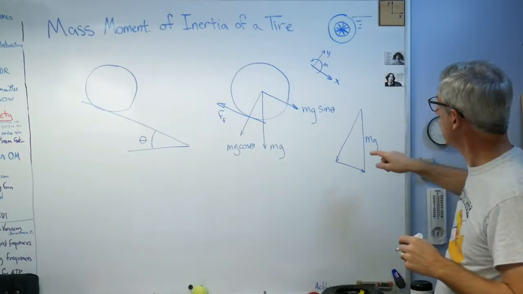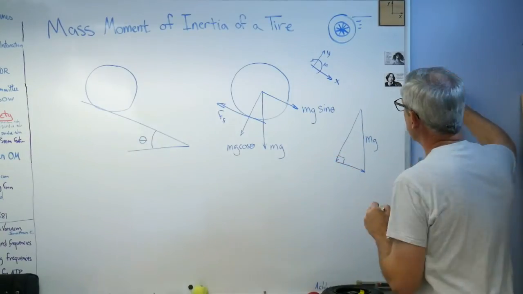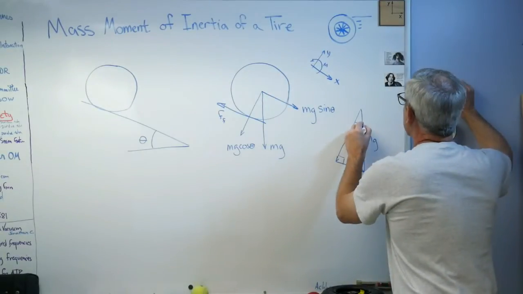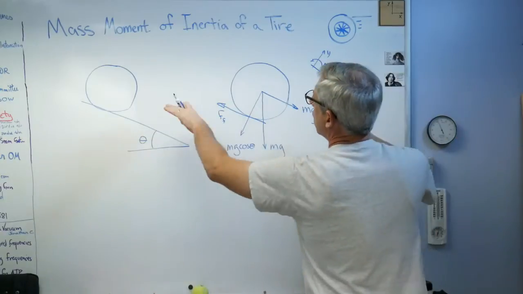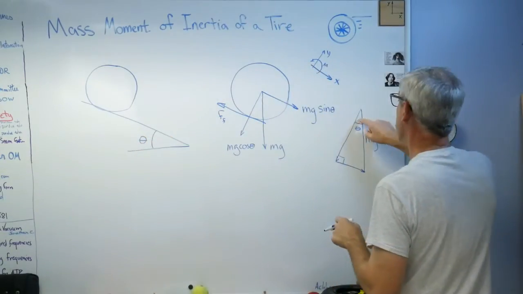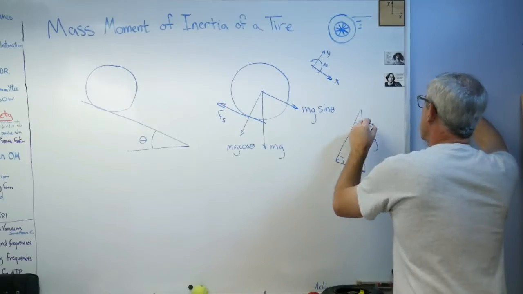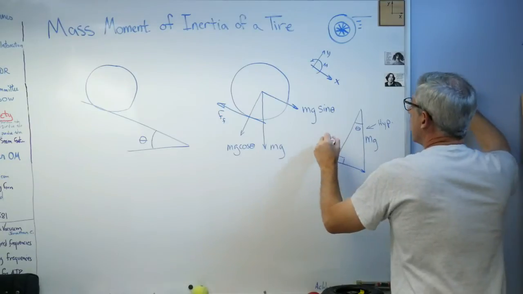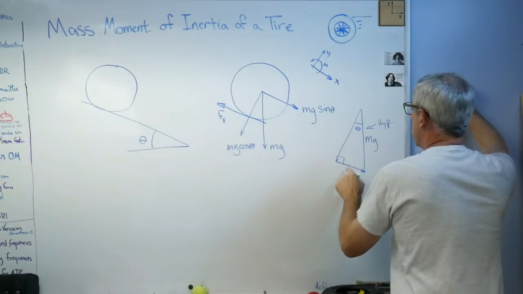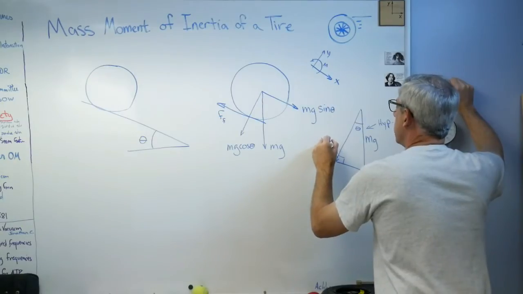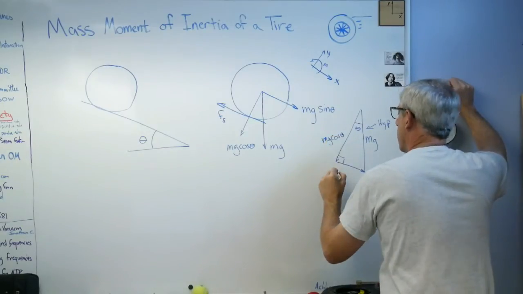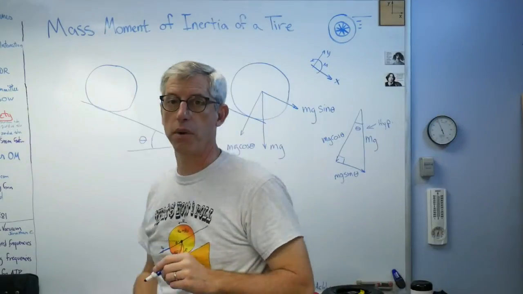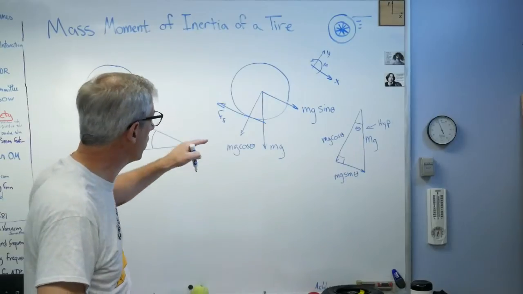All you really need to know now is this is about a 90 degree angle. Is that theta or is that theta? If this angle got lower and lower, that's the angle that would get closer and closer to zero, so this is theta here. If this is the hypotenuse, that divided by that is cosine, and that divided by that is sine. So that's going to be mg cosine theta, and that's mg sine theta. That's where that comes from. So I've got that and I've got that.